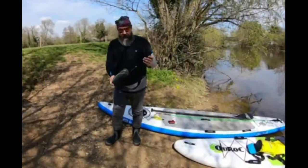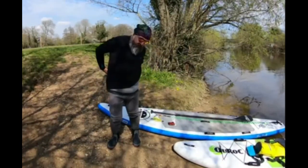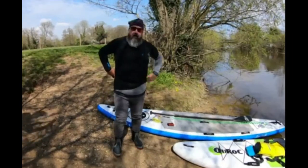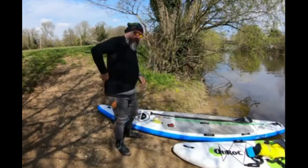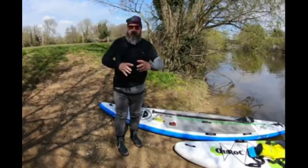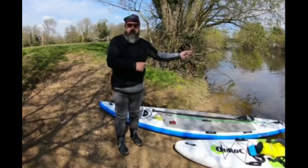So this is the belt — it's got an adjustable waistband, you just clip it round your waist, it's got a nice velcro piece to take up the slack, and on the instructions it says you wear it on your back. The little toggle to pull is here, so I'm going to pull it while we're on dry land so you can see what it looks like and how it goes.